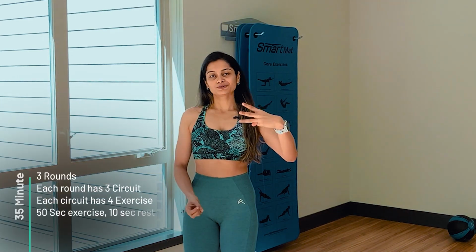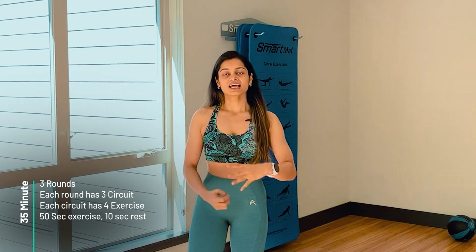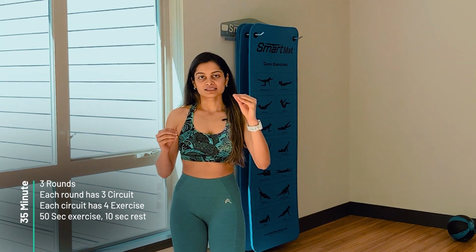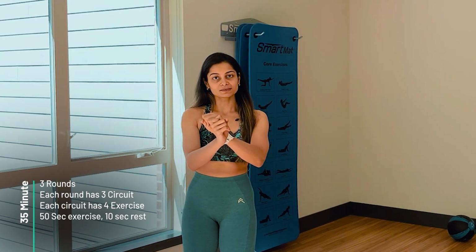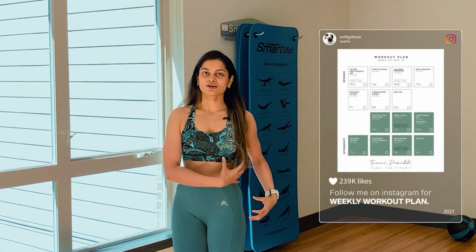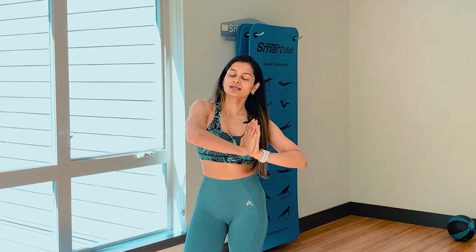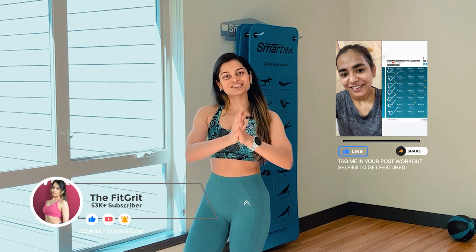Moving on. For this workout, what I have for you are basically three circuits, and we're going to repeat those three circuits for a total of three rounds. Every alternate exercise is going to be a burpee. I promise you, you're going to sweat. I promise you, you're going to feel the contraction in your abs. And every alternate exercise is an ab exercise, so you're not burning your core out too much. Believe me, a fun combination of exercises really makes a workout a whole different experience. So I'm really excited to share this with you.